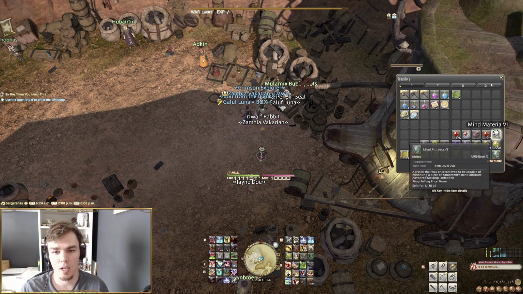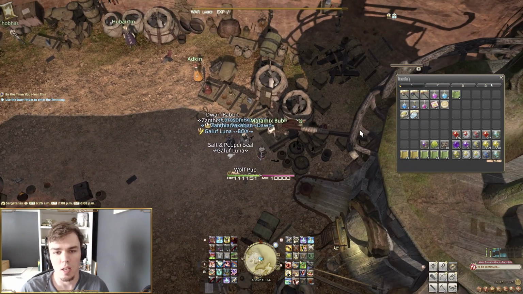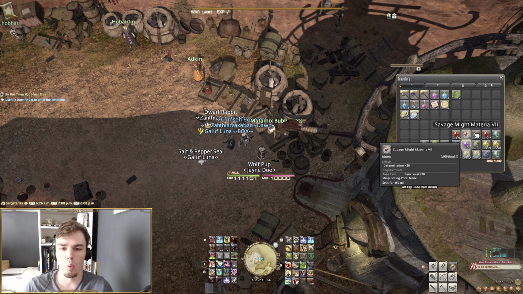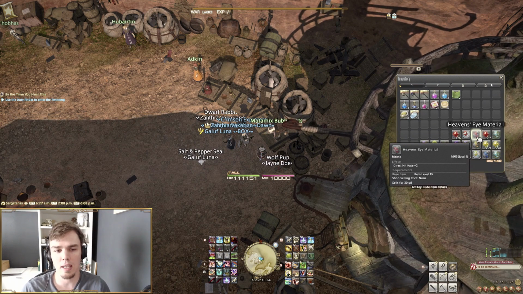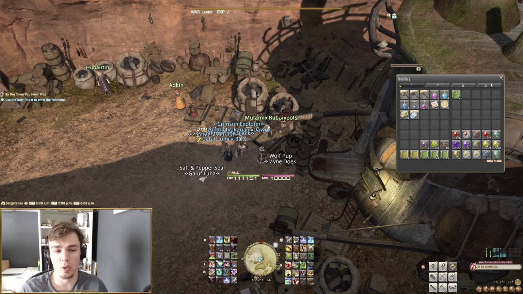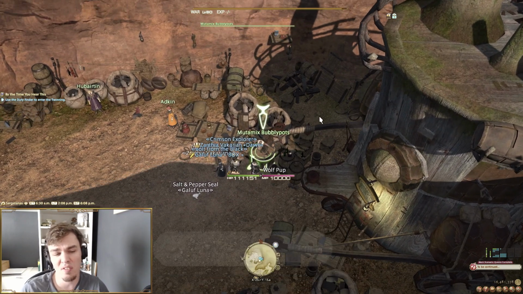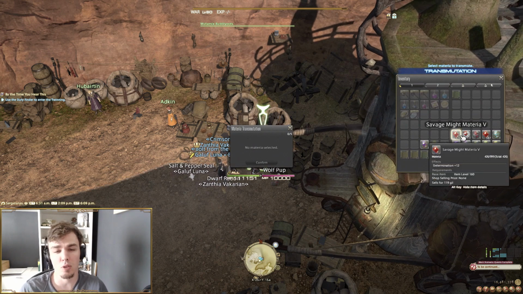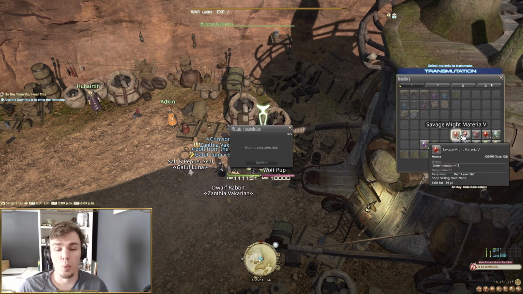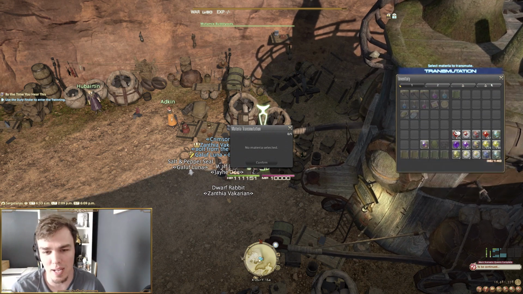Mutamix actually takes 5 materia and turns them into a random materia. Now, I have heard that if one of the materia you're turning in is removed from the drop rate, it matters, and I've also heard that's only in cases where it's 3 or more slots. But in the quantities that I've been dealing in, I haven't worried much about it, because I've transmuted probably 3,000 or more materia this week. So I've been doing it in big batches like this.